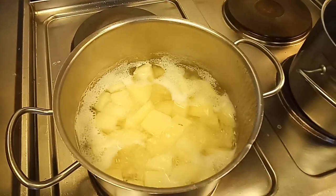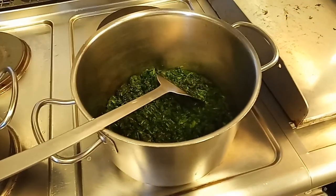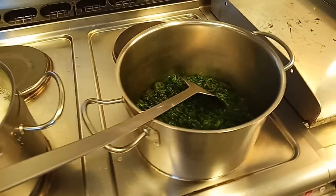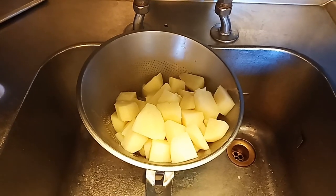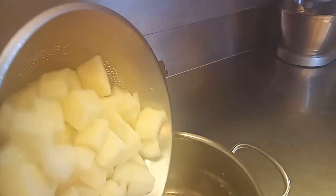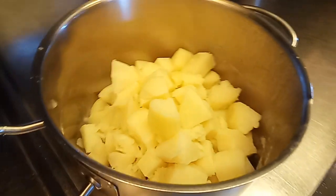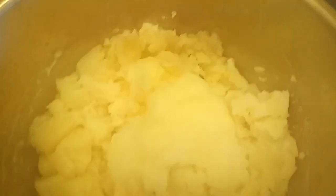Hello people. So we need to boil the potatoes until they're soft, and I already started cooking the spinach, because we will add it together and mash the potato and combine the spinach. We put it in the big pot so that we can smash the potato. It's really soft already, so make sure it's really cooked so that it's easy to smash.